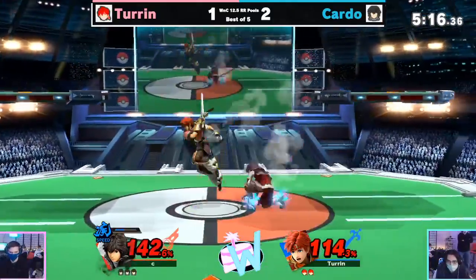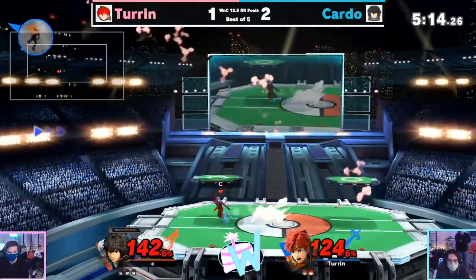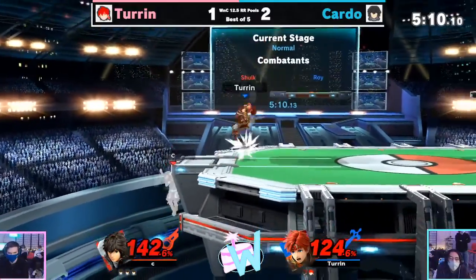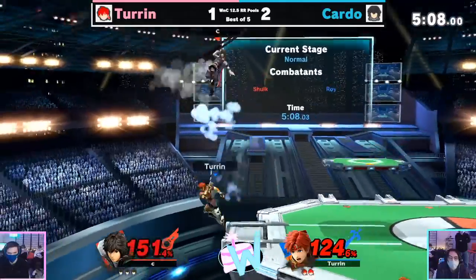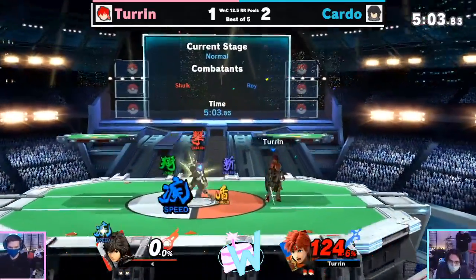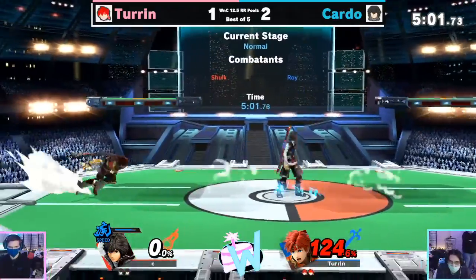Oh, man. But a full stock lead at this point for Cardo, and an up out of shield is going to put Turin in a tough place. That's so dangerous. I'm surprised Turin didn't want to go for a back air off of the ledge there. Oh, misses the first back air and then hits another one. Yeah, going to chase him down. Roy just has that frame data.